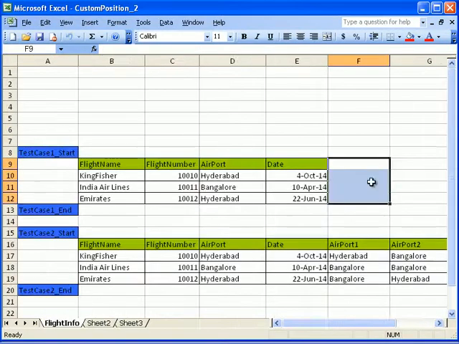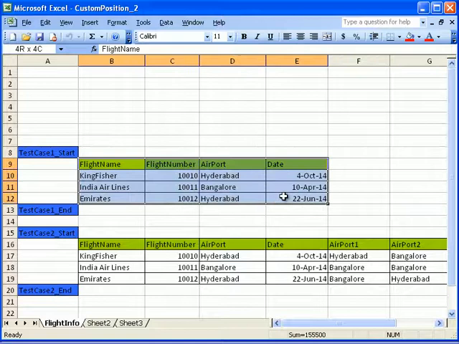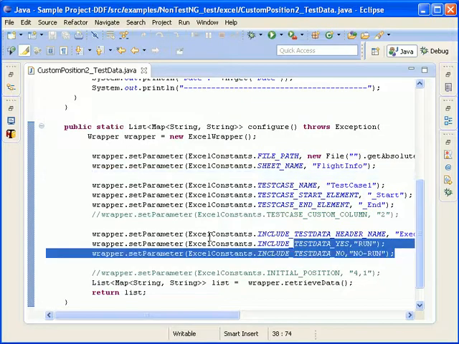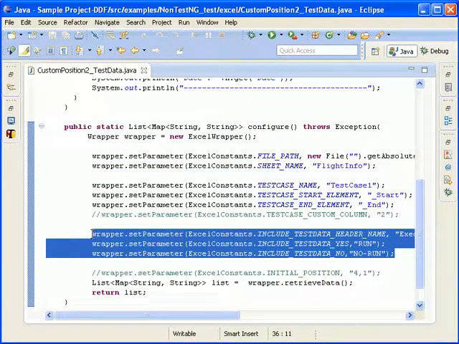If you do not want to use this configuration, run or no run, you can remove it, but then the framework will read all the data present within the start and end element. In that case, the configuration needs to be commented out as part of the data driven framework settings.